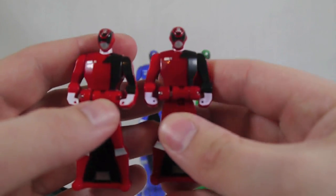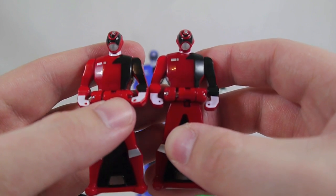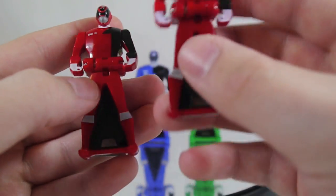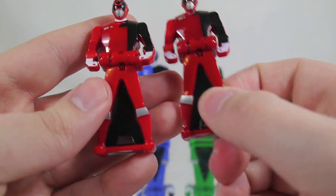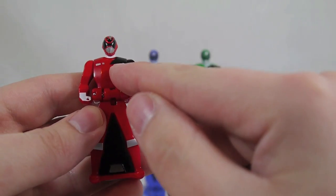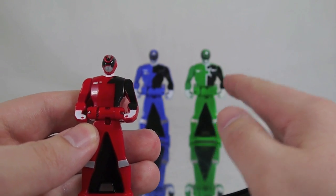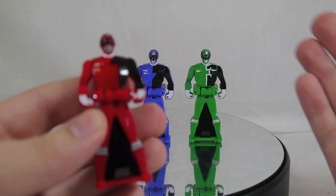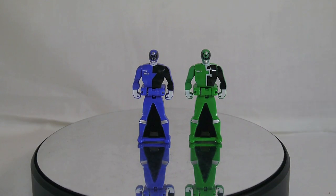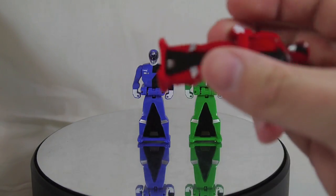Here's the one that came with the Delta Runner Zord. They are almost the same, with very few differences, besides he looks to be a little bit darker of a red. But other than that, pretty much the same. The white outline on the 1 and the 2 is not present. It is on the 3. I don't know, maybe they favor Bridge. I don't blame them. I favor Bridge too. But that's really, really obnoxious, and I don't know why they couldn't give it to all 3.